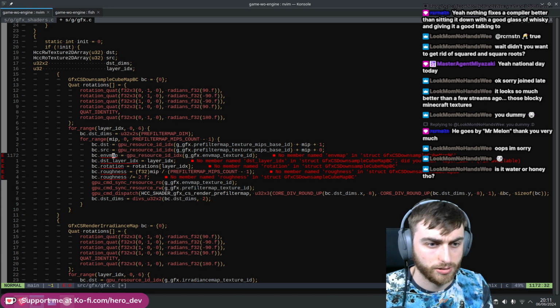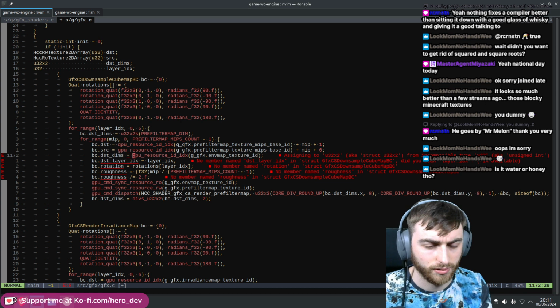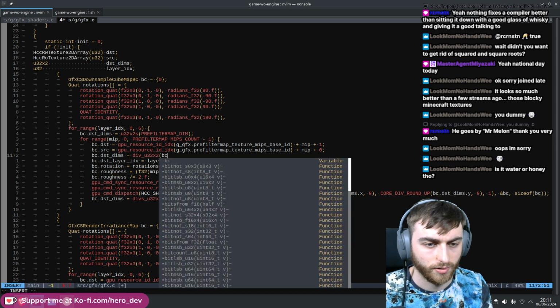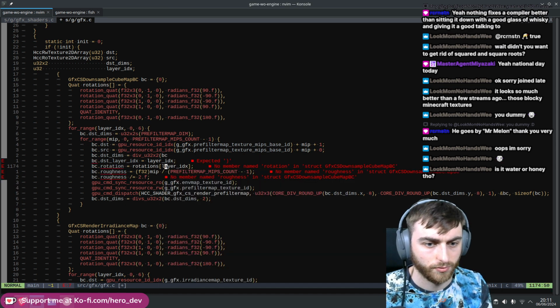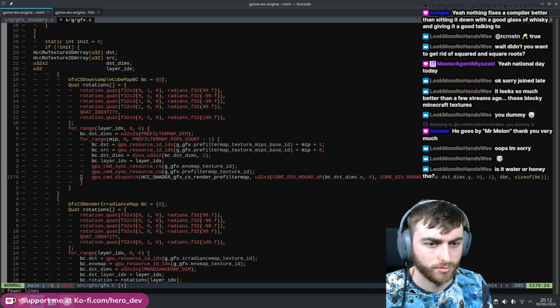We need DST MIPs. So it's DST dims. I guess we did divide equal to. Oh, it's already here. And then we'll initialize it to the actual dims. Layer index. So rather than pre-filter map, it's got to be in the environment map.